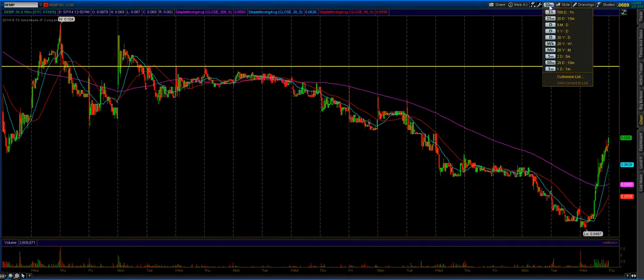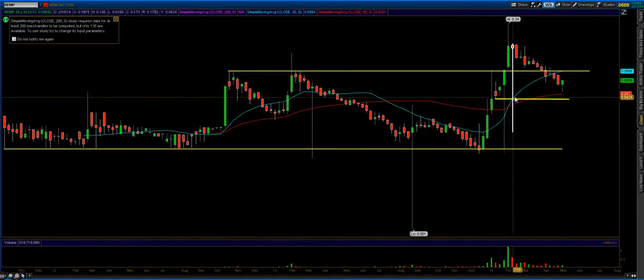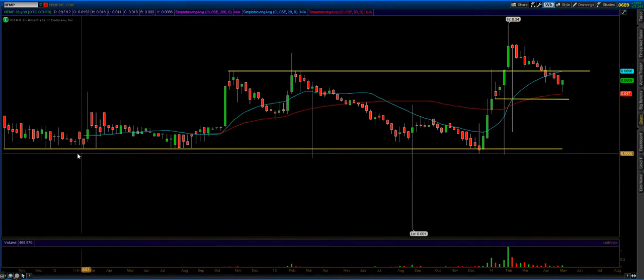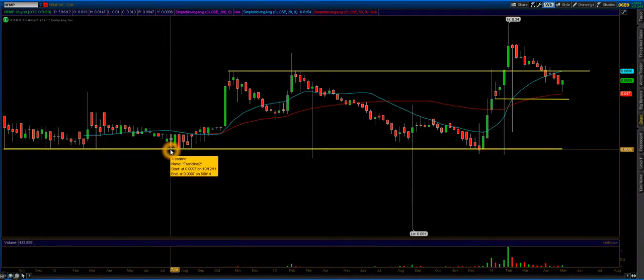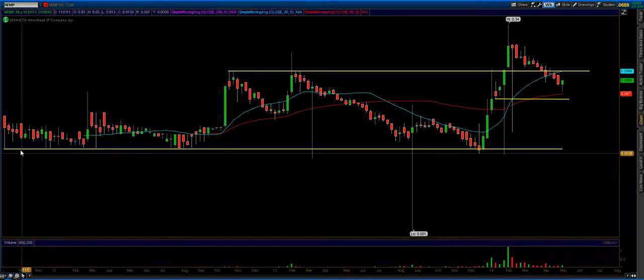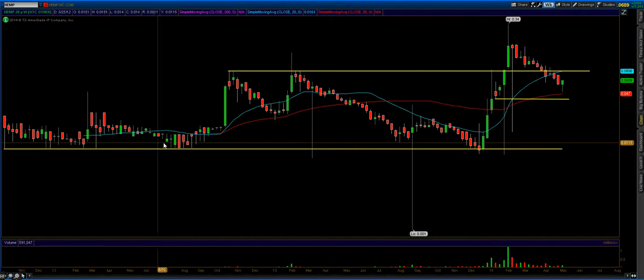So I was looking at it earlier, and I want to start off with a weekly chart. Looking at the weekly chart, hemp formed a nice base in here. I'll call that level 0.0097, so we'll call it 0.01. For a long time it stayed above this level, just bounced off of it. Really not a whole lot of action here for a long time.